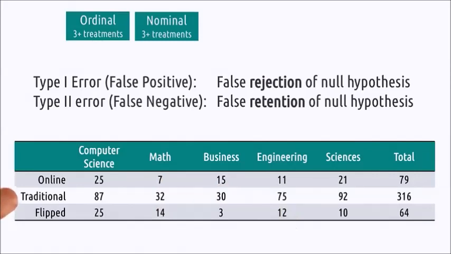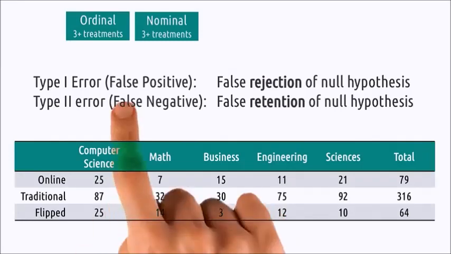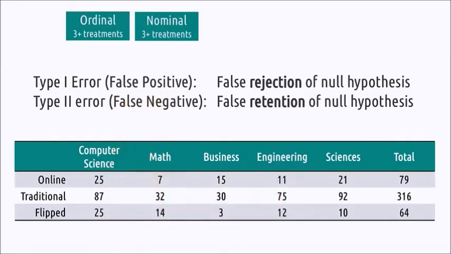But if you do 3 different tests, you raise the likelihood of one of them turning up conclusive even though it really isn't. Think of it like playing the lottery. If I say you have a 1 in 20 chance of winning and you play 20 times, you'll still win once. That's because your overall odds of winning increased. Performing multiple tests raises our overall likelihood of finding a false positive. So instead, what we need is a single test that can compare against all these different treatments at once.